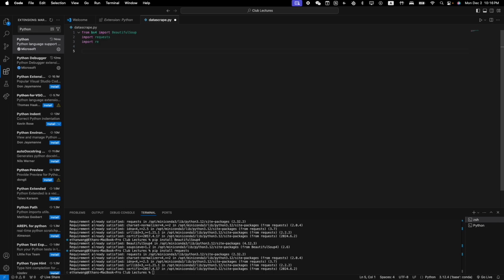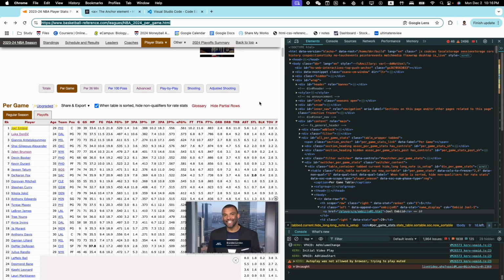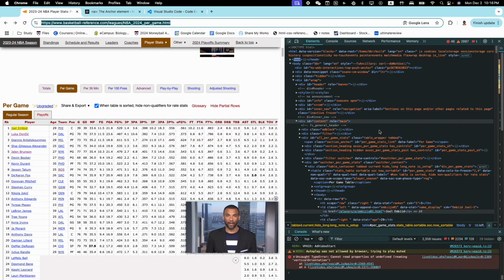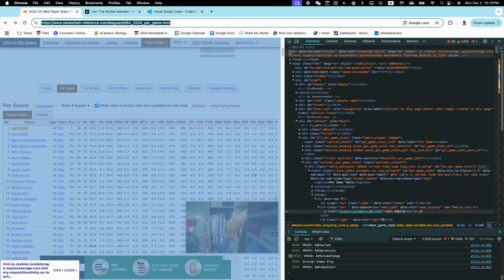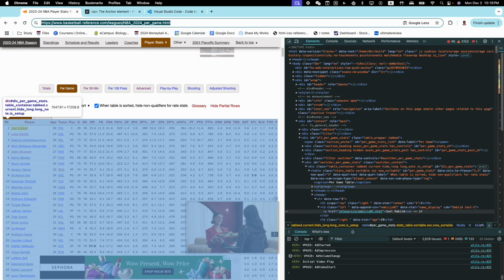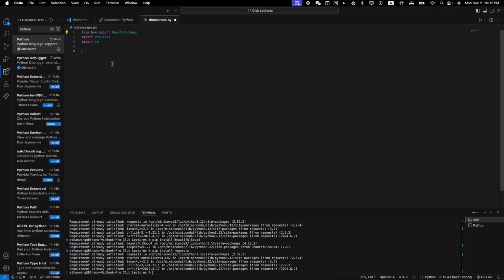Let's give you guys a brief introduction to what these packages do. Beautiful Soup allows you to find stuff and operate more easily within the HTML that you are going to be using. The HTML is the thing you get once you click inspect on a website, and it's basically the code that gives the website its structure. To get this HTML from any website, use the package called requests, and that's why we installed it. I'll give you a pretty quick rundown.